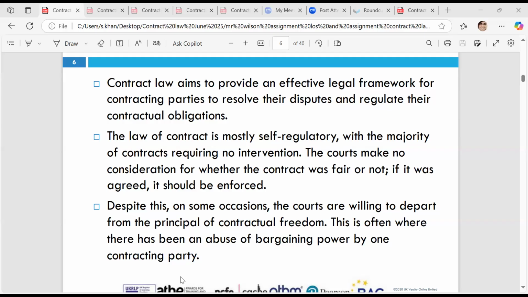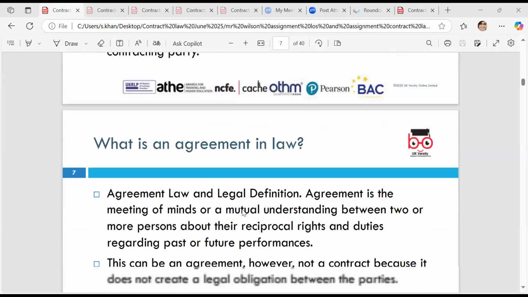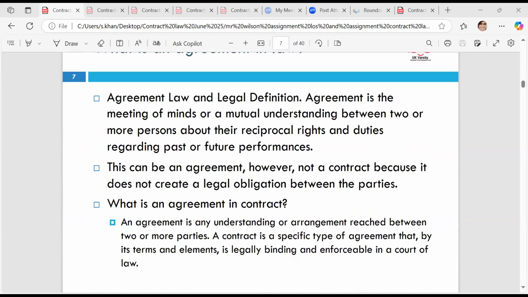So do you understand that? Yes, I understand. If I make a contract with you, Lisa, for a supply of goods or services, and I don't provide those goods and services, then I'm breaching the contract, aren't I? Yes, you are. So there are cases that have happened where opera singers haven't fulfilled their obligations in a contract and have been liable for breach of contract.